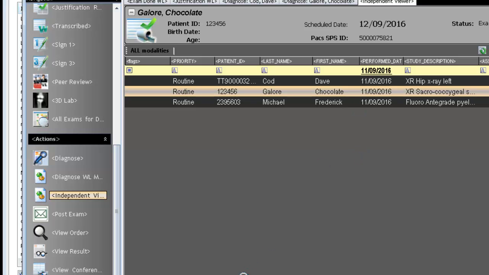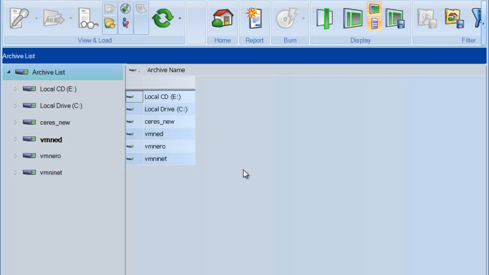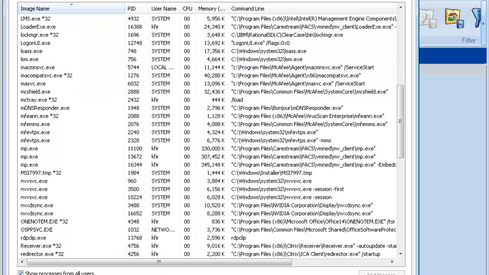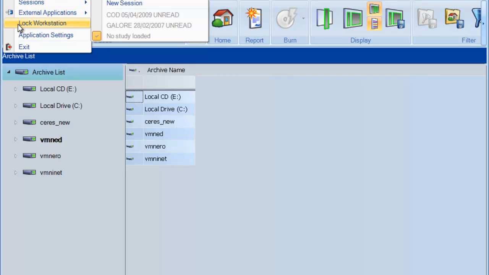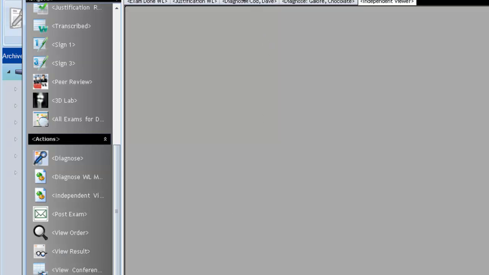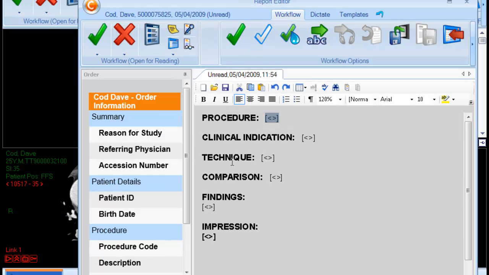The independent viewer, not like all the others, is a session that when you close it, you really close the session of the PACS. So now it's starting from the beginning and starting a new session of Medify. And now, Stas, can you switch between this one and the diagnose and show that it switched the PACS session just like all the other integration sessions?